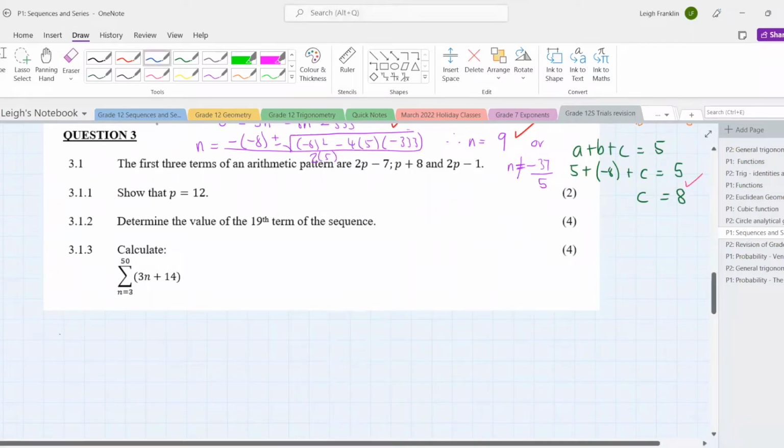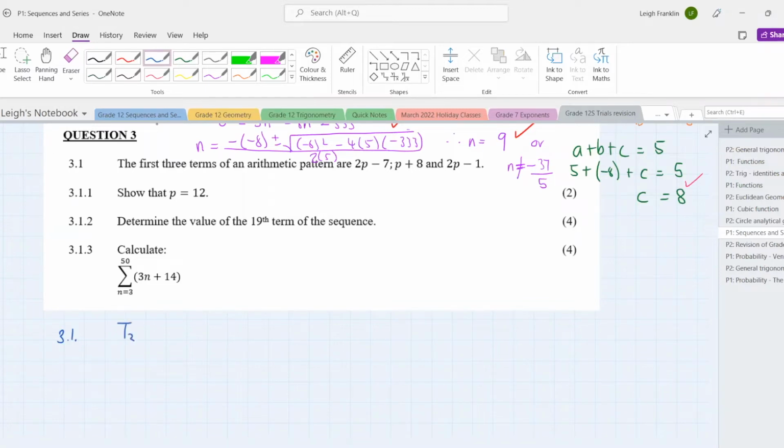Absolutely. What Kanyisile is explaining really nicely there is this: term 3 minus term 2 is term 2 minus term 1. Or you can do it the other way, term 2 minus term 1 is equal to term 3 minus term 2. It means exactly the same thing. It does not matter, as long as it is a subsequent term minus the previous term. Because our terms are all binomials, we need to use brackets, so that we remember to remove the brackets and change the signs. Very, very important.